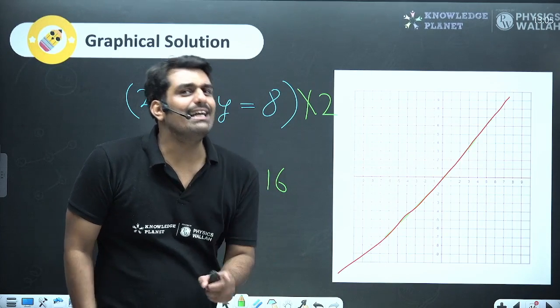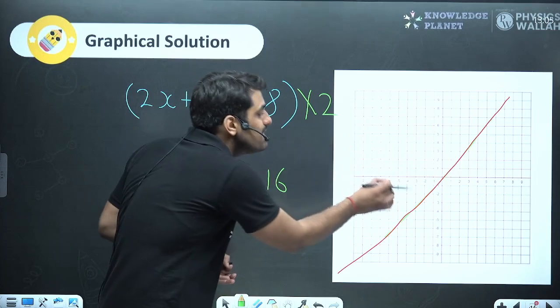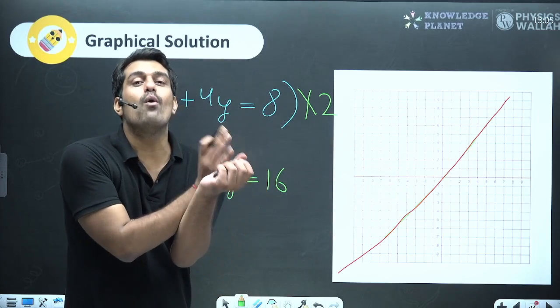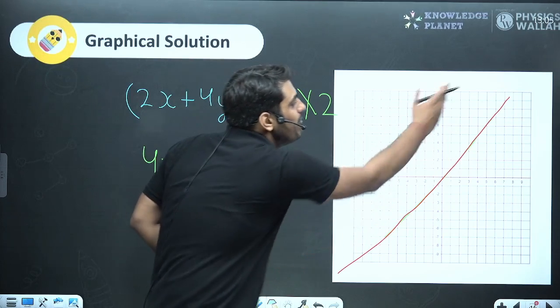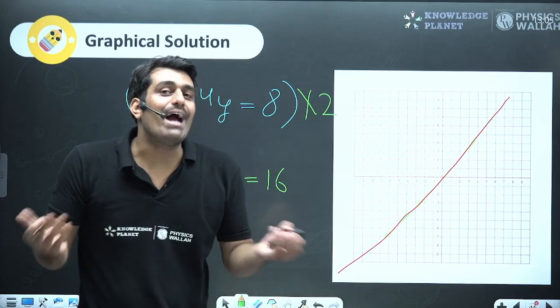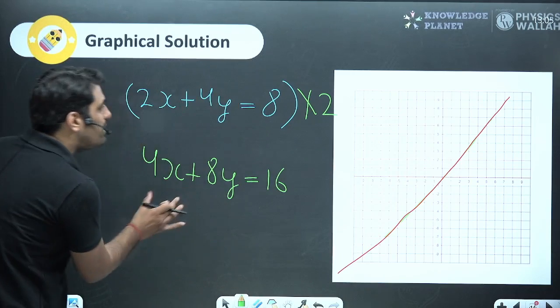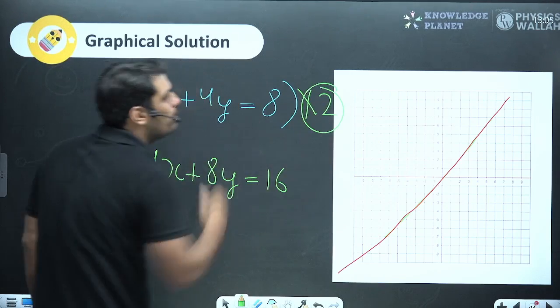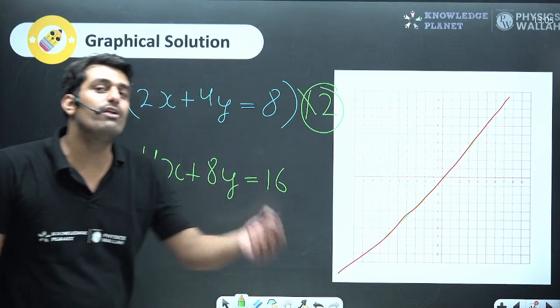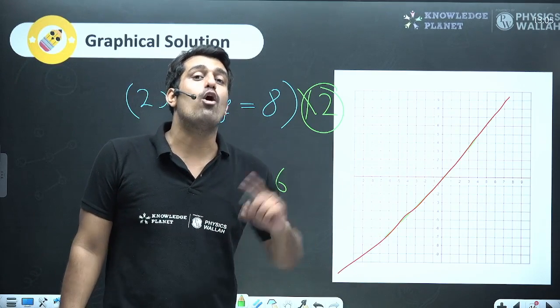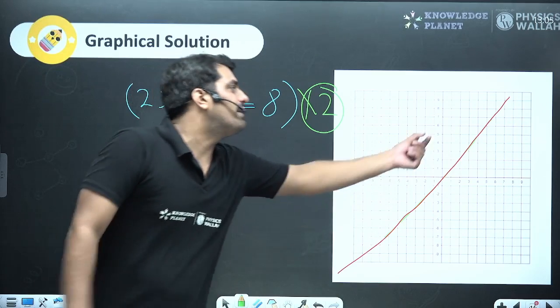This is not a single line. I can make you understand that basically these two lines are coinciding, one line above the other. And why is that happening? Because there is an extra coefficient over here. The coefficient is basically 2 over here. If you multiply by 4, if you multiply by 8, if you multiply by 1 or minus 1, the line plotted would be similar.